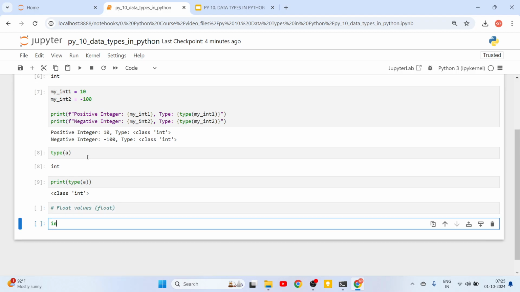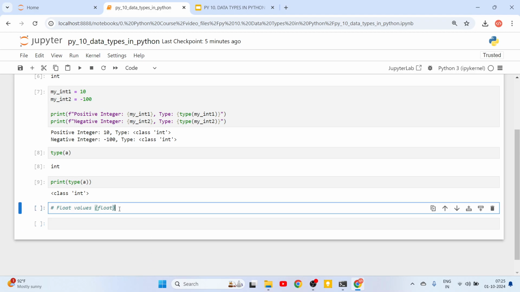Maybe I'll show this. When you type int, it's going to consider this as a keyword because it is an inbuilt keyword in Python. But if you use an uppercase I, Int, it's not going to consider this, as Python is case sensitive. Similarly for float, the keyword is float with a lowercase f.